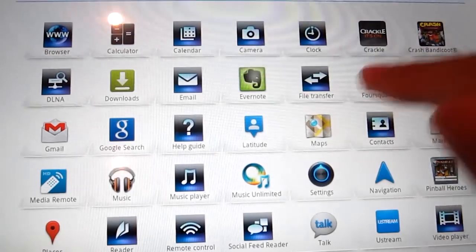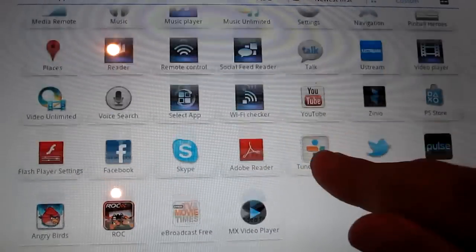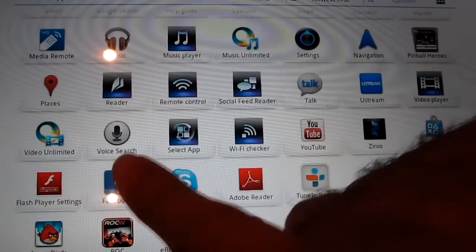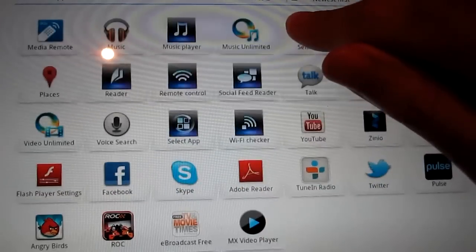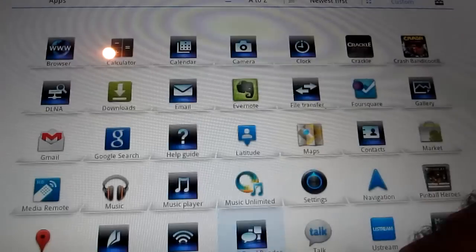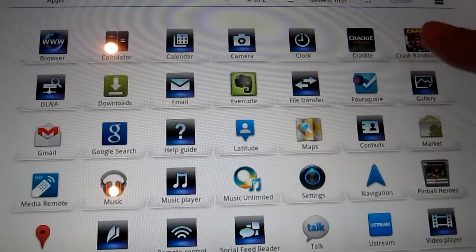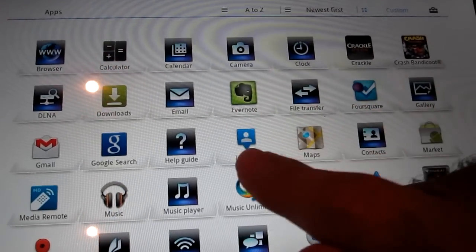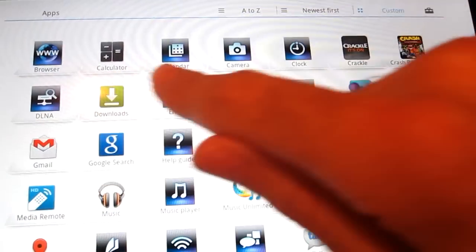Now you did see a peek of the menu there. It's quite different again. It doesn't carry the background with it. It's got this white screen and it kind of has a bit of a shimmy going across, and you can see it gives a 3D effect when it sort of stretches the apps and so on. Now the layout is quite different as well. You can sort it alphabetically, newest or custom, which is the way I've got it now.